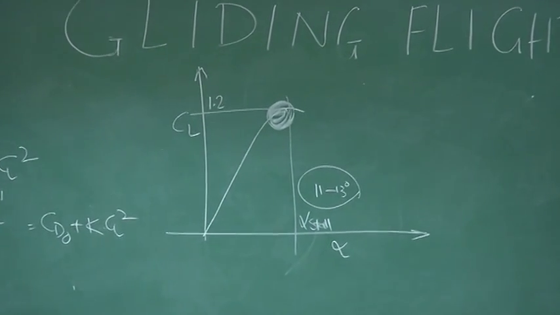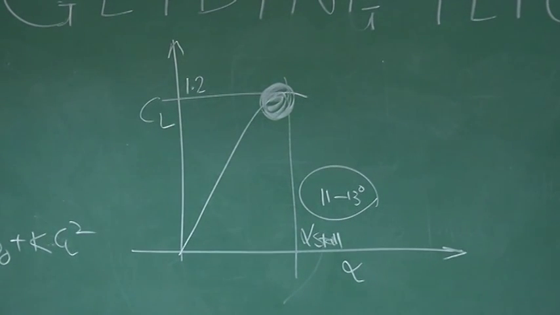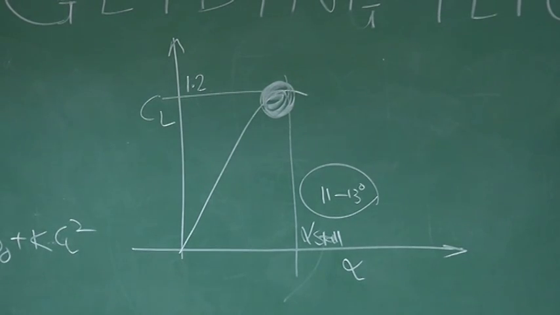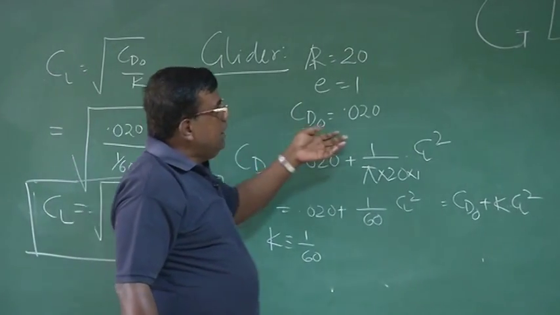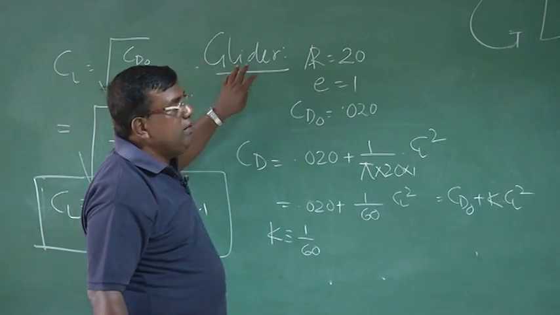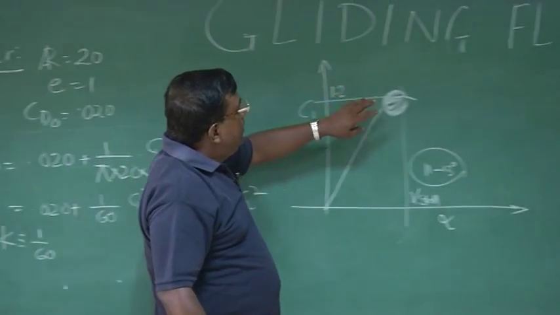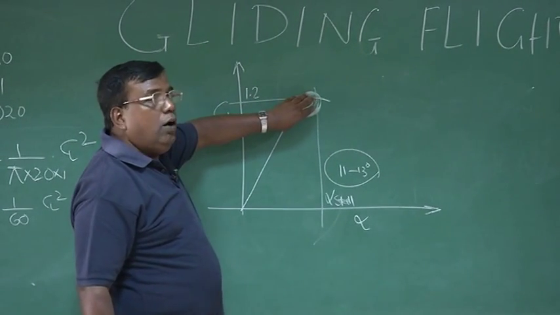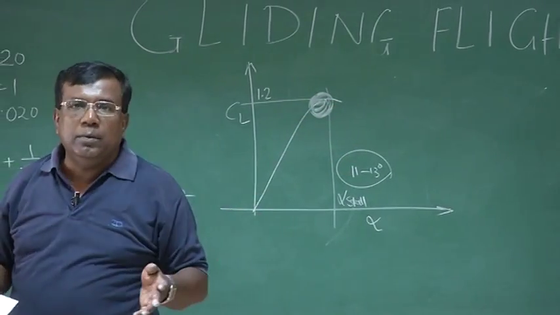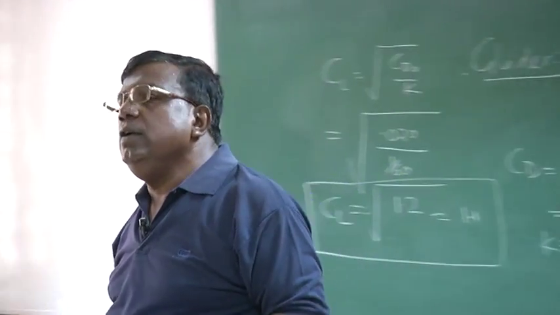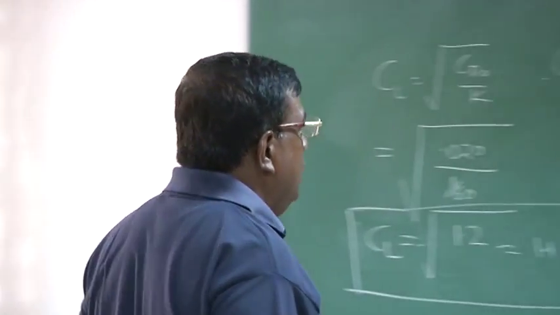Are you expecting something really responsible by giving this statement? Answer is definitely no, because although your CL is coming 1.1, which tells you that your range will be maximum for a glider, if you try to fly the glider near the stall, a slight upward gust will take it to stall and a lot of disturbance will come to the airplane. When I say the airplane has gone into stall, please understand that doesn't mean that we cannot come out of the stall, but we avoid going to a stall situation.